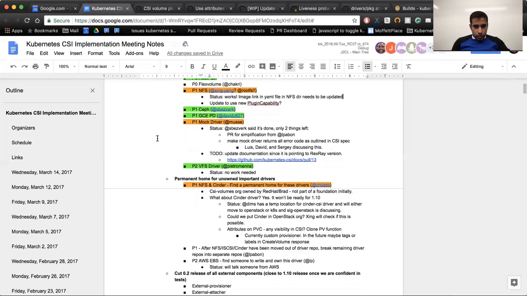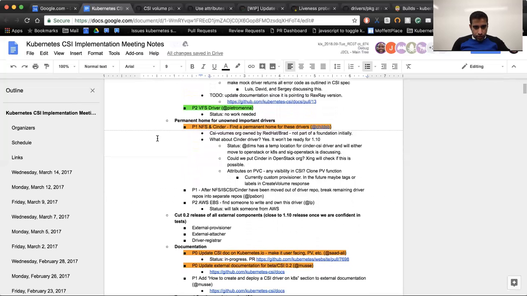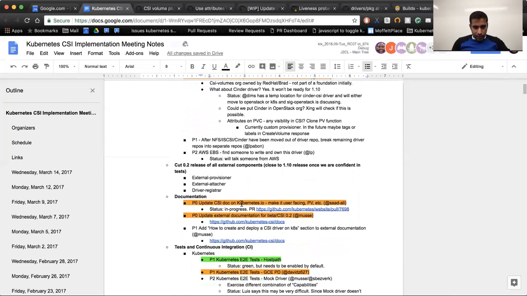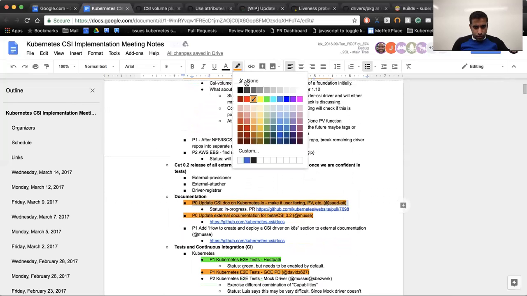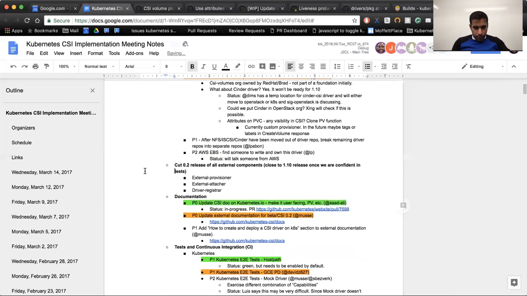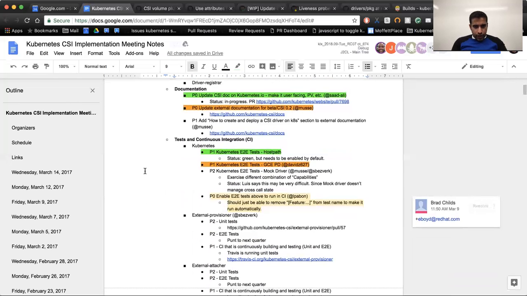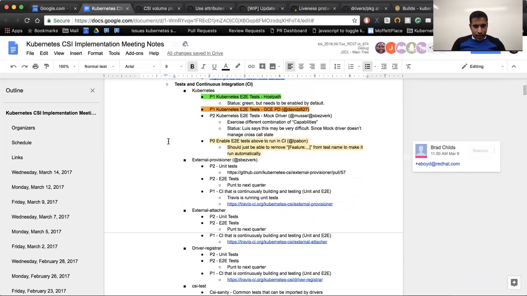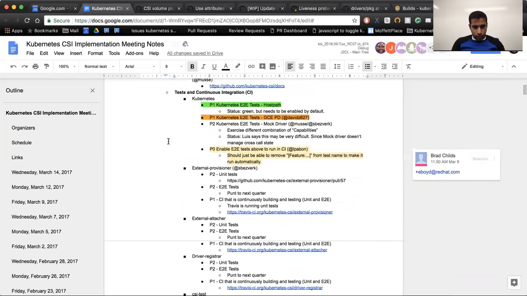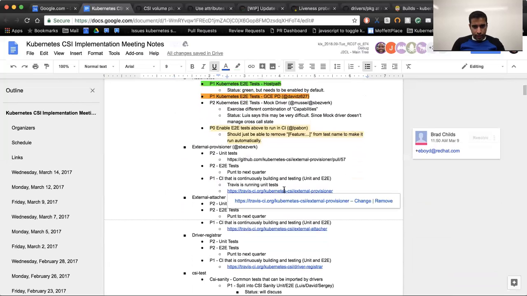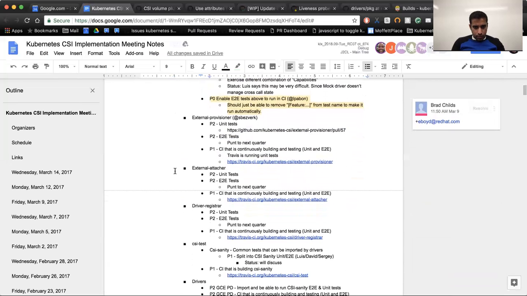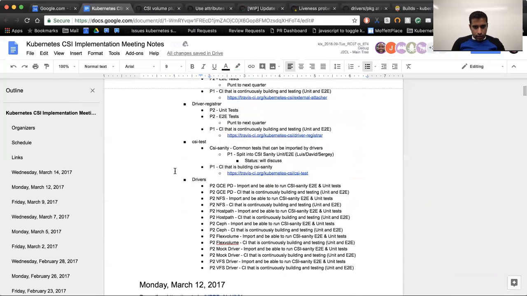We'll keep going through this. On the documentation side, the Kubernetes IO documentation merged, so that's green. The other thing I realized is that for the tests, for the internal components, there is already a CI that is running. So the only thing that's needed is end-to-end testing and possibly more unit tests. But the nice thing is that the CI is already running. Luis already set this up. And that's pretty much it.